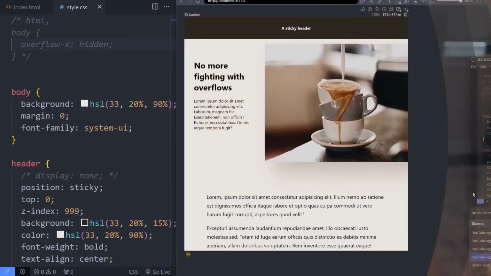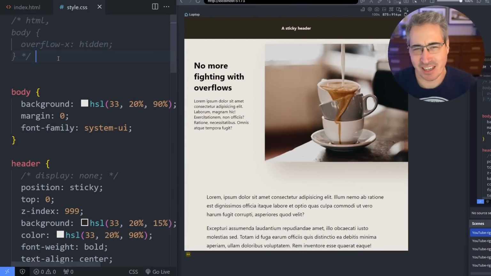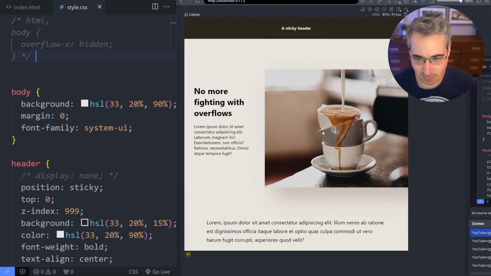So in the right situation, it is definitely a better alternative. Let's jump back to this layout over here where we can explore things a little bit. I've turned off the overflow hidden because it was giving us that double scroll bar thing. We're going to pinpoint the best way to approach overflow hidden, but then also the better ways of doing it.